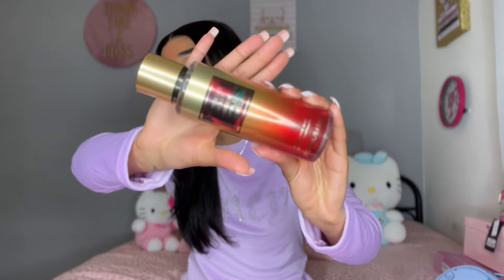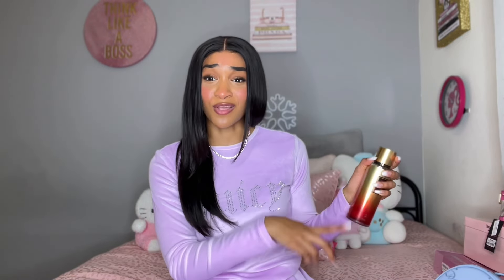I also got a Victoria's Secret Ginger Apple Jewel fragrance. Let me see what this is smelling like — oh, that smells good, that's different. Oh, I actually kind of like that. Now I don't have the matching lotion for this, so I'm guessing maybe they didn't have one. But all of them smell really good. Shout out to mom, thank you, and my little brother because his name was also on this gift. So thank you, mom. Thank you, little brother.